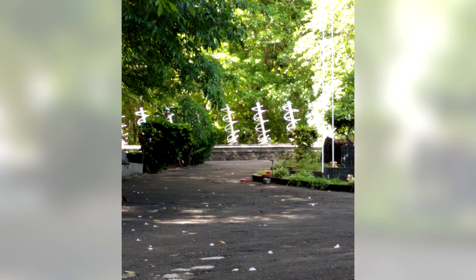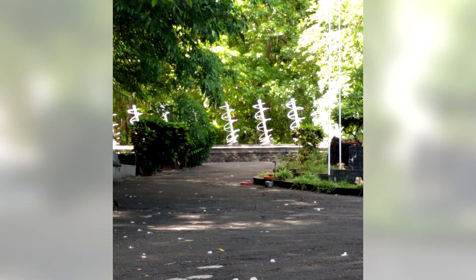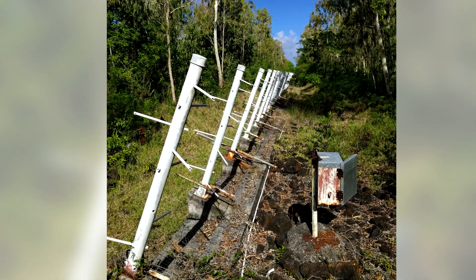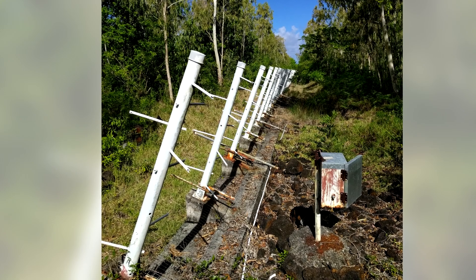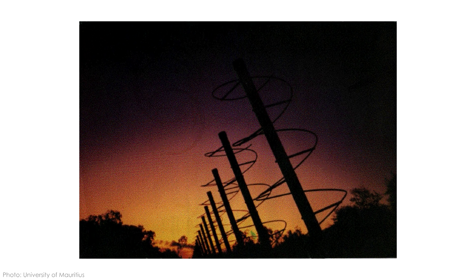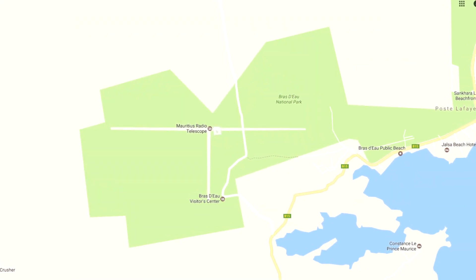Shravan sent in these photos of helical antennas from the radio telescope on the small island nation of Mauritius. These antennas collect radio waves from astronomical sources like planets, stars, and galaxies. Since these waves are fairly weak, radio telescopes usually require very large antennas. The main arm is over two kilometers long with more than a thousand of these helical antennas.